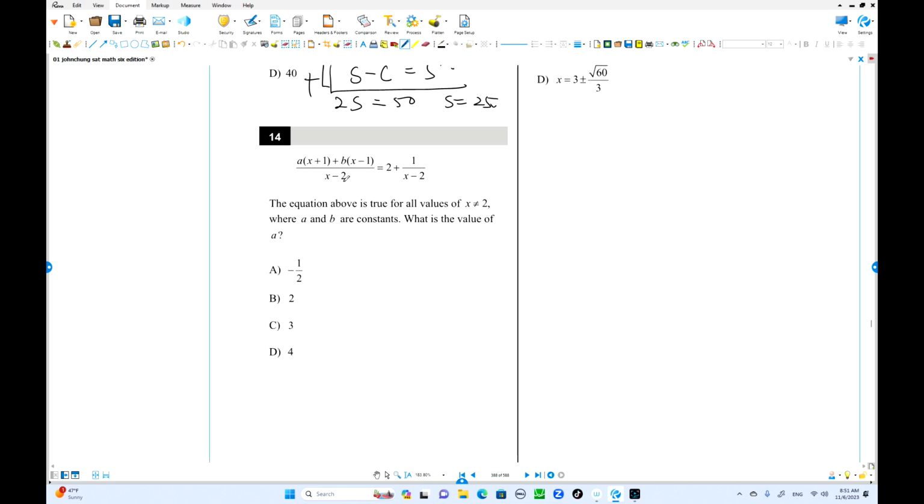All right, number 14. This one is a dividend, okay? When you divide, this numerator divided by x minus 2, this is a quotient, this is the remainder, right? It looks like this form: Q plus R over D. We still keep the divisor in the denominator, okay? That's it. But they are equivalent, right? Equivalent means what? For any values of the variable, they are equal.